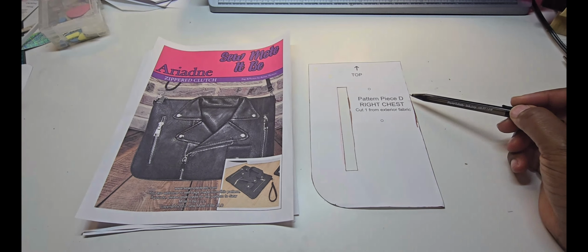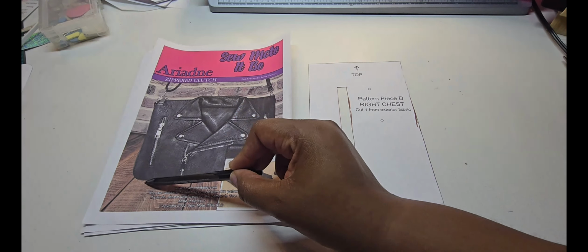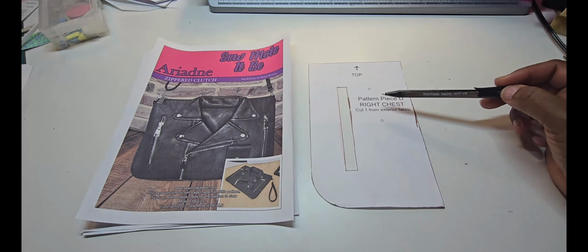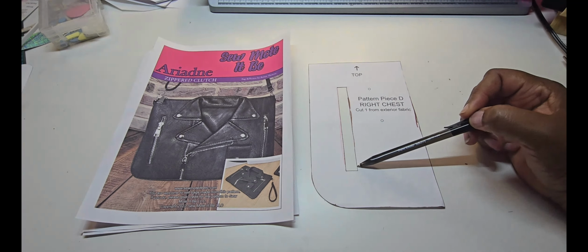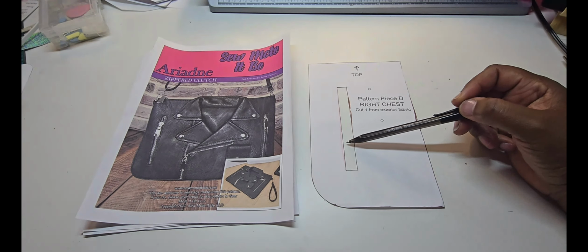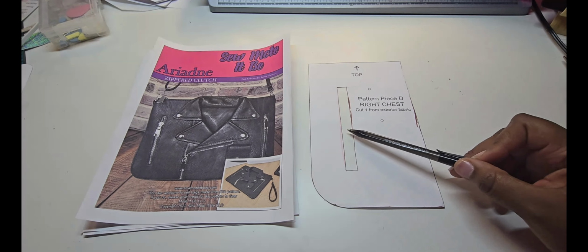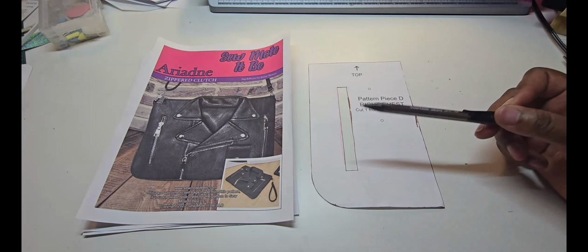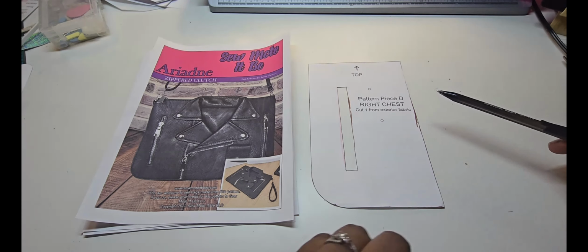This is pattern piece D, right chest. It's going to be this side of the chest right here on the front, and you're going to cut 1 from the exterior fabric. Now, although I do have this square cut out right here, you do not have to cut this square out just yet. Like I said, for the left side of the chest, I like to leave this filled in until I get to the point where I really need to transfer that marking, because I want to make sure that my markings are lined up correctly. All right.